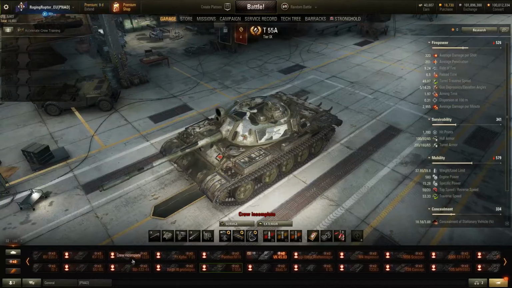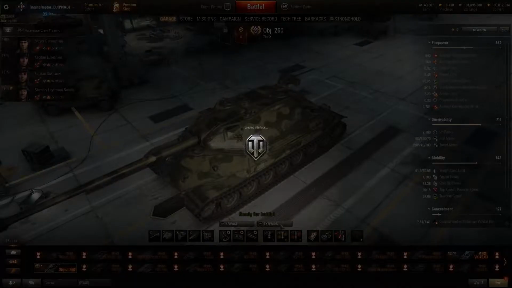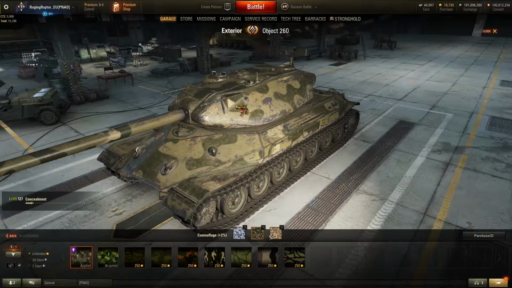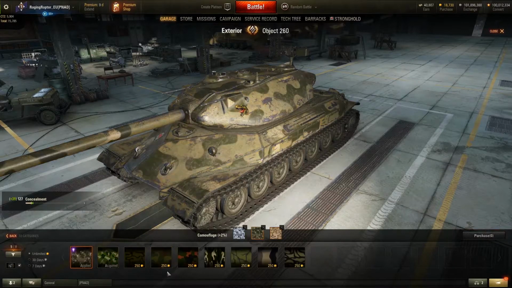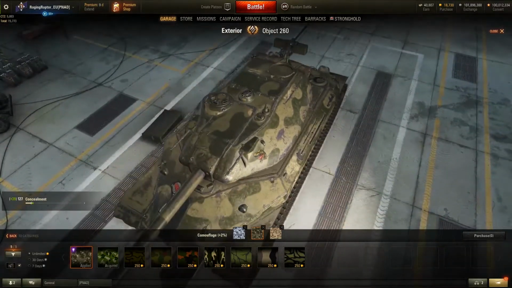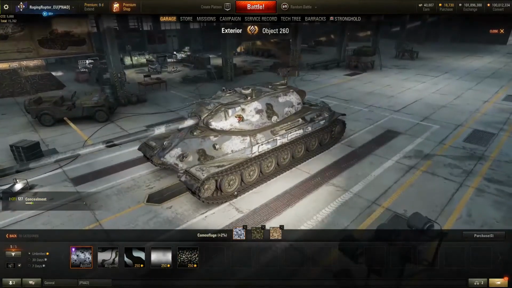And lastly, the mighty Object 260, and thank you very much to the guy who wrote to me on Steam. The mighty Object 260, well, this camouflage looks exactly the same as this, or roughly the same, or this. So yeah, it's not really something new. This one looks kind of boring, to be honest, something like an American camouflage. And that one, the winter camouflage, looks nice in my opinion.